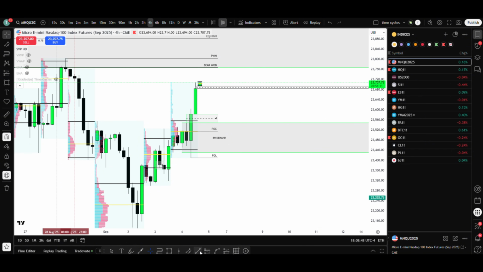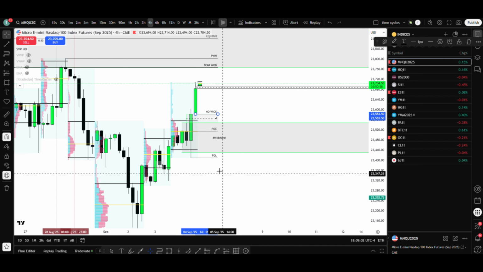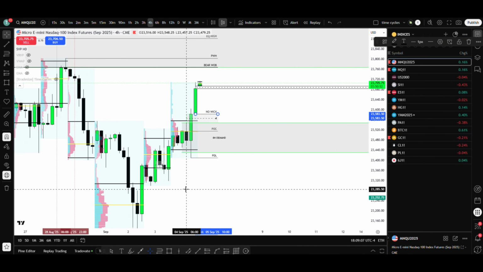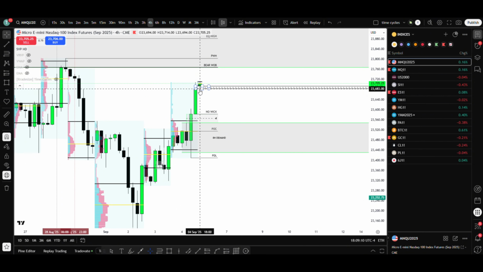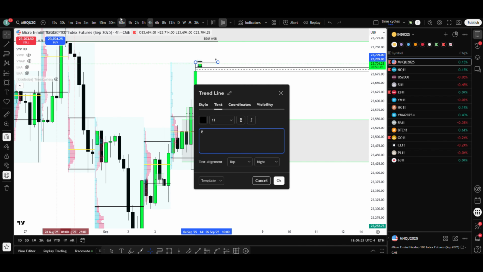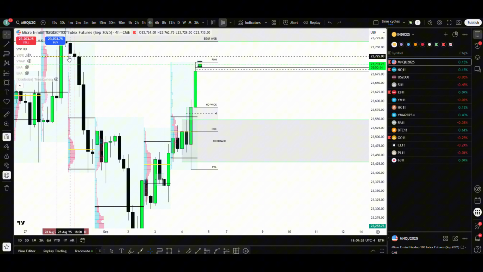We're quite overstretched. This 4-hour candle doesn't even have a wick. So that's some kind of generated liquidity. I noticed that many times candles with no wick tend to get retraced to. So we got a new day opening gap. Previous day high has just been swept. There is a point of control.